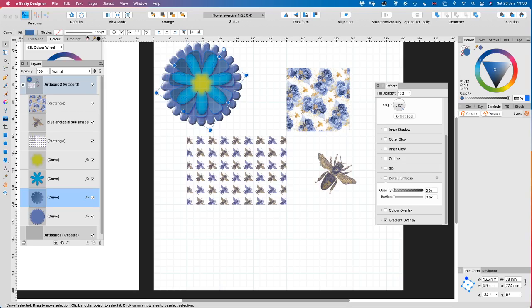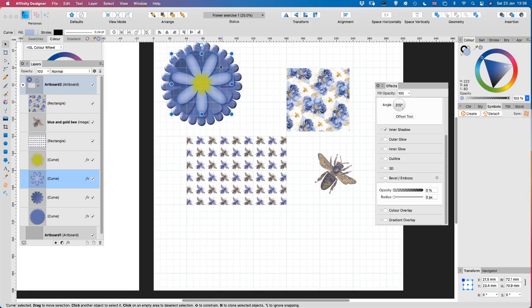So click on the fill, go to your eyedropper, click and drag, and I'm going to go for a slightly different shade of blue. And then we can click and apply. So click on the fill, get the eyedropper, let's go for something a bit paler, so let's go for that one, and click on the colour, and that's going to apply to that one.